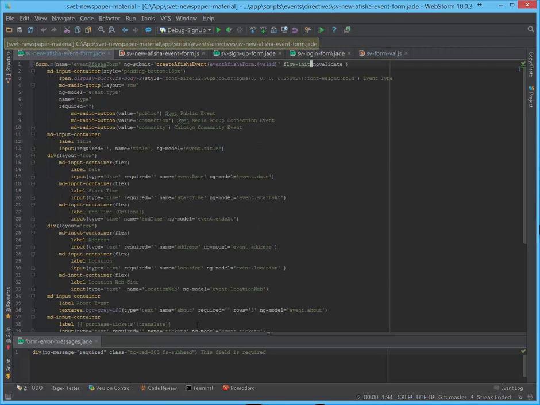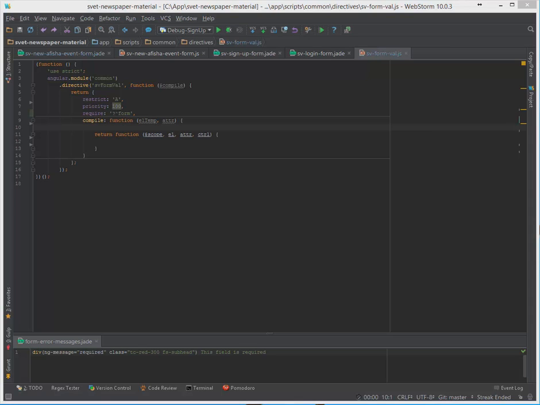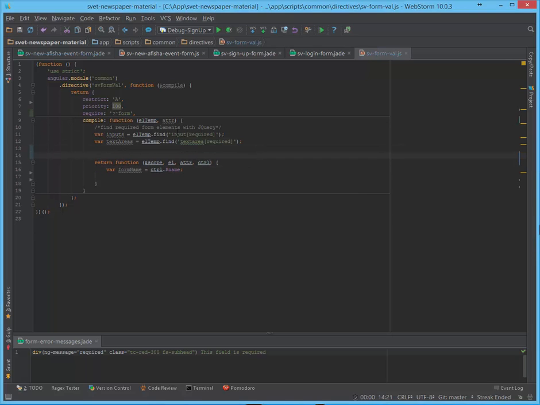So in order to add messages to our form attributes, we need to find them. And we remember that for working with our form elements and messages or any features, we need the form name. And we can easily get it with the controller name. We have the form name, and we need to find our elements. Let's start with inputs and textareas. We use the jQuery find method: input that is required, textarea that is required. And we get arrays of textareas and inputs. And now we need to combine them. It's very convenient to use the lodash method union.